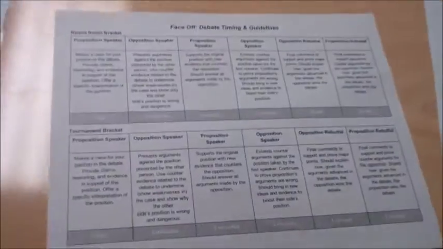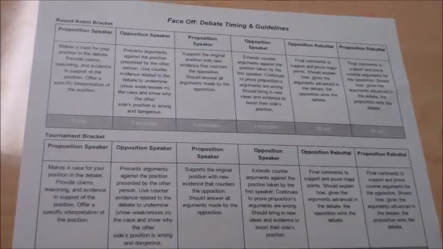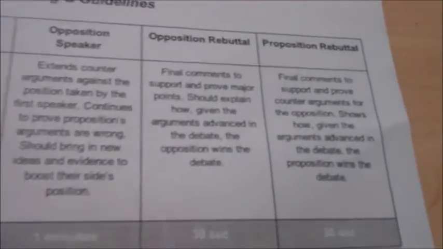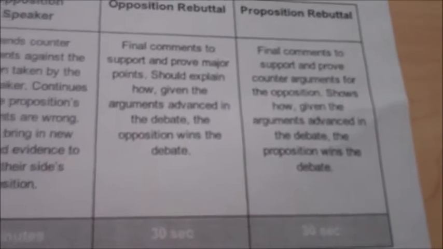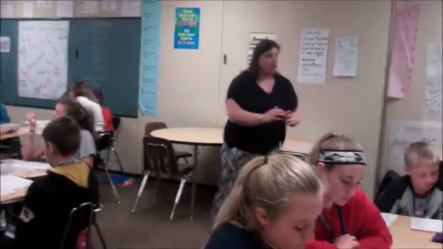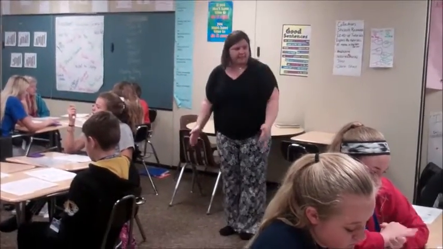And then it flips back to the opposition. The opposition's last thing is 1 minute long, right? But then if you'll notice, the opposition then turns around and goes again for 30 seconds. So you wrap up your stuff and then you're making your closing arguments in that 30 seconds, and then it transitions back to the proposition for their closing arguments. When the timer goes off, the room goes silent.